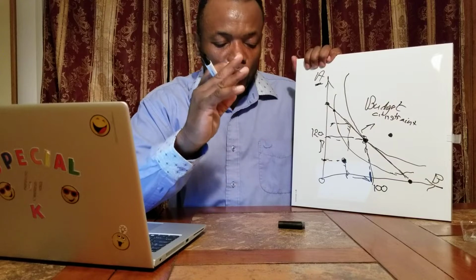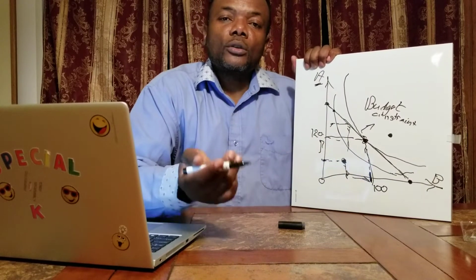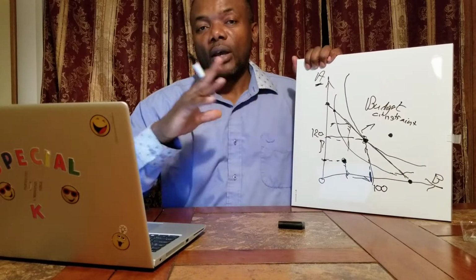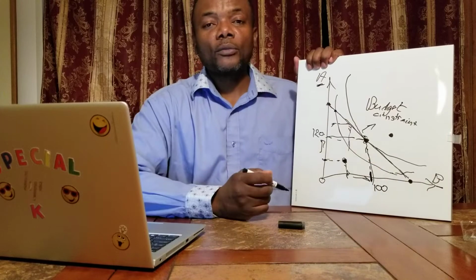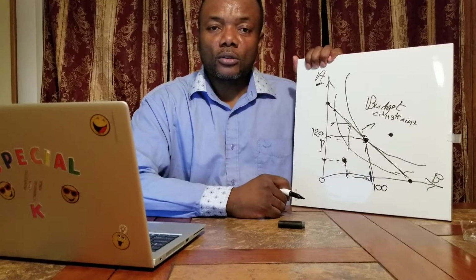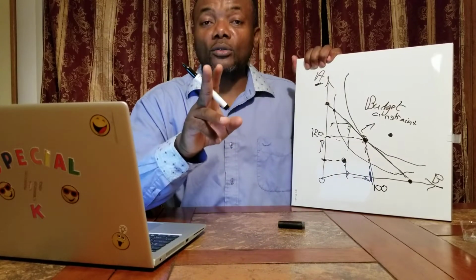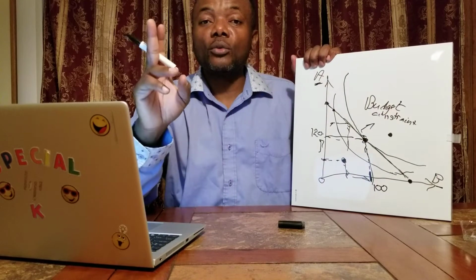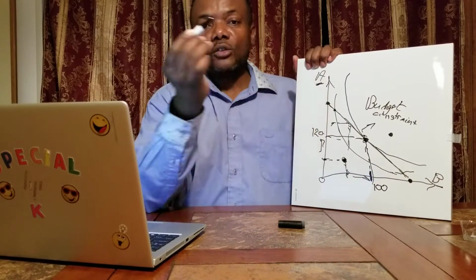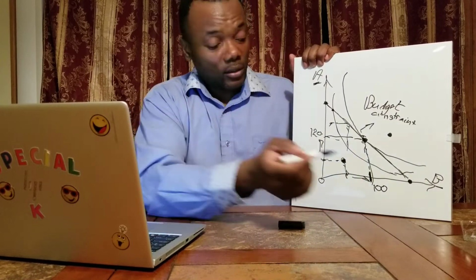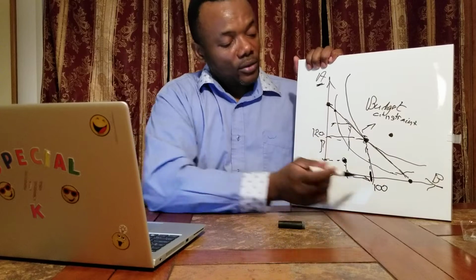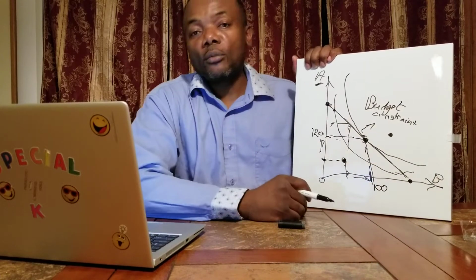So to summarize, the consumer choice theory is: I have resources, and the resources constitute my budget. I can consume two types of products, A and B. I will split my money between A and B. First, I need to draw my budget constraint. How do I get it? By just having 2 points. Remember, when you draw a straight line, all you need is 2 points. And the easiest ones will be the extremes. How do you get them? You assume that all the money you have for your budget is spent on A, 0 on B. You get this point. Everything on B, 0 on A, you get that point. You join them, you have a budget constraint.